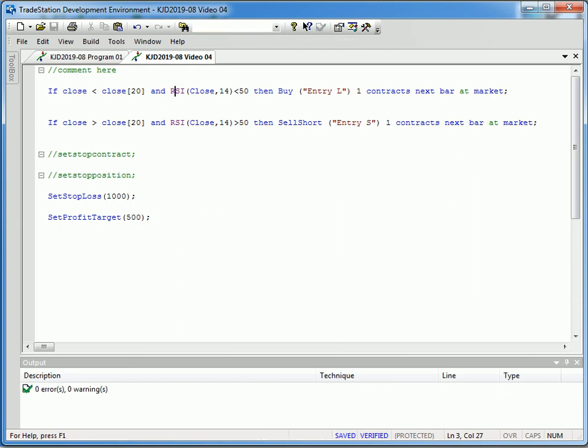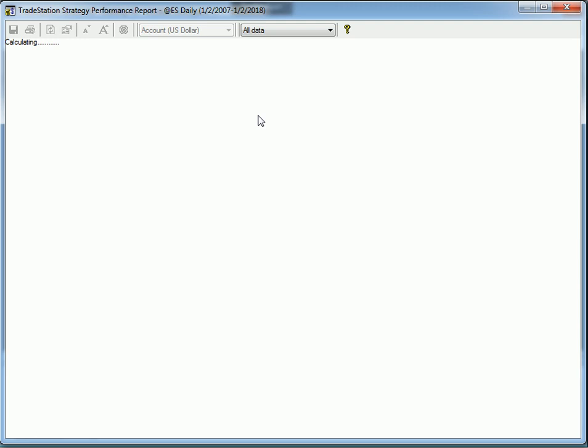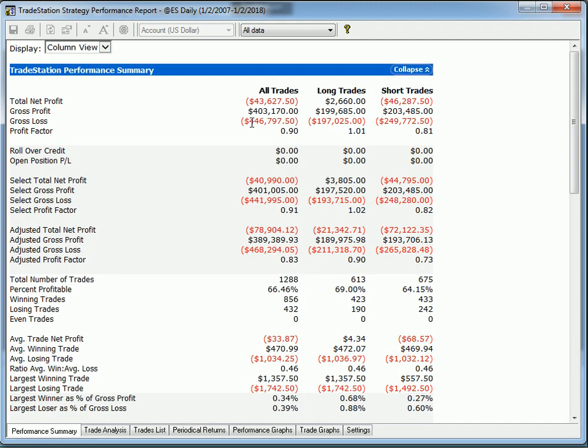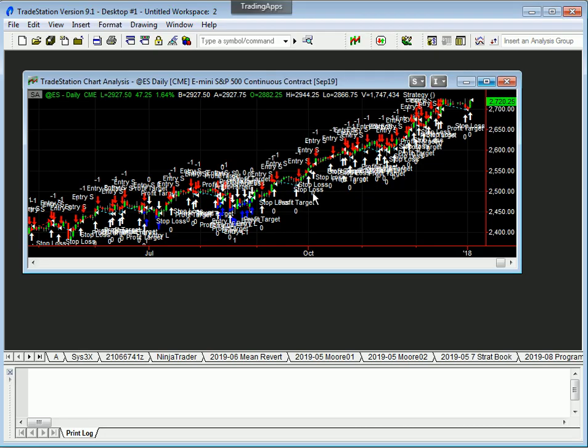And then again, you can always check this at any time just to make sure it works, and it makes sure it gives you the trades you think. A lot of times what you think you programmed might not be what TradeStation thinks, so you might actually want to check some of these by hand, although that gets kind of tough. So in any event, that's what this kind of looks like.